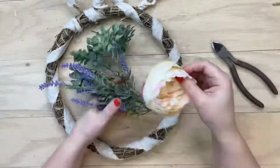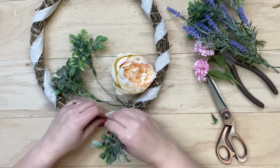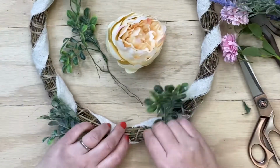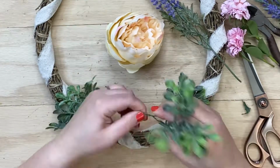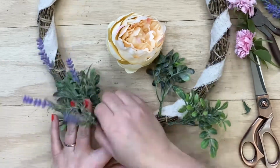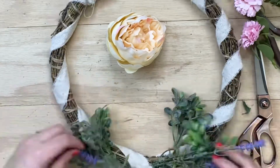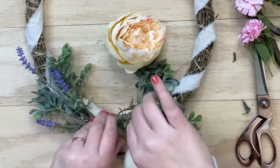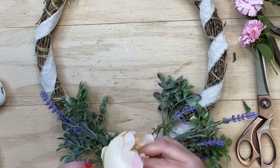And then it is time to do some floral work on the bottom. So I've got some pretty spring florals. And I had this peony, I don't know how you say it, that pretty peach and pink peony flower that I wanted to use as the tail of the bunny, in lieu of a cottontail. But now I'm just starting with the base of greenery. I'm adding a little bit of lavender. And I'm just working that under the ribbon and into the bamboo wreath, using a little hot glue to secure it. Kind of get it to where I want. And so that's all going to come together nicely. A nice little spring, happy colors, bright colors, Easter colors for sure.